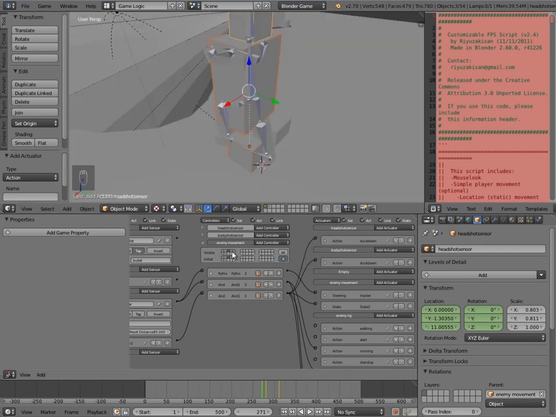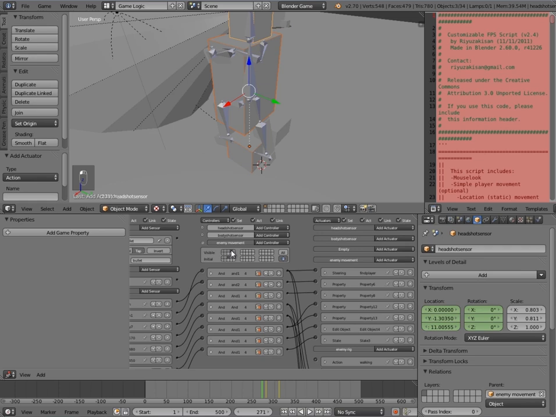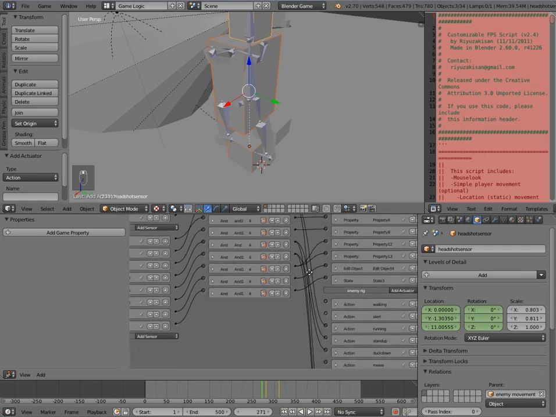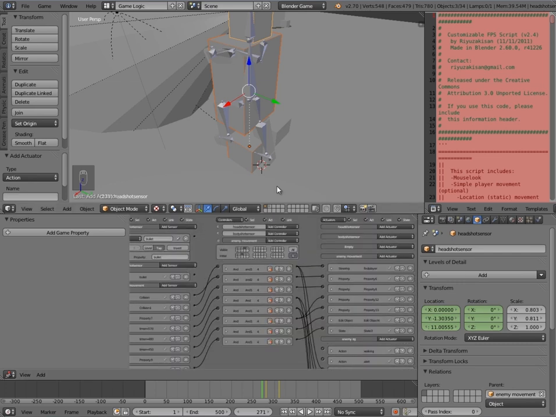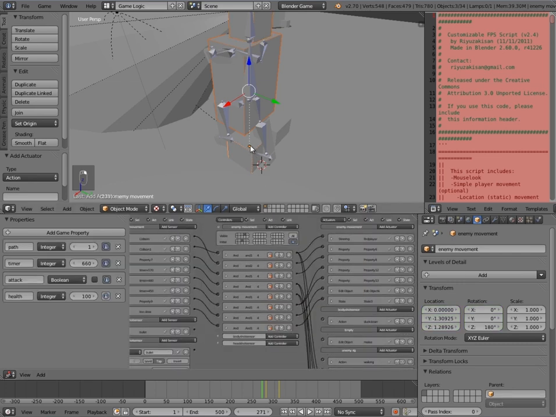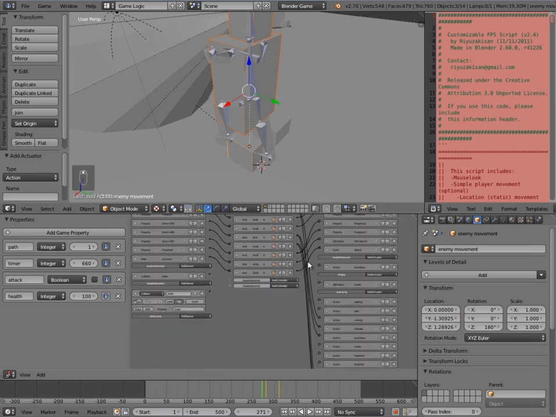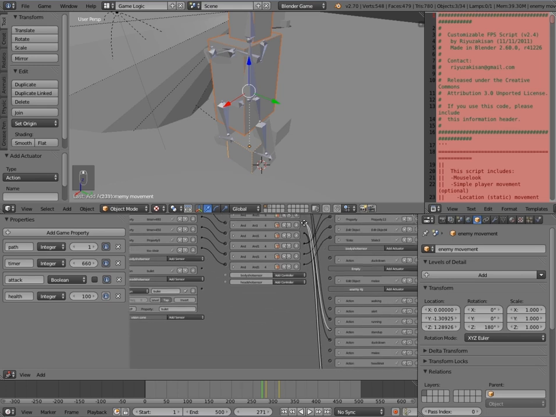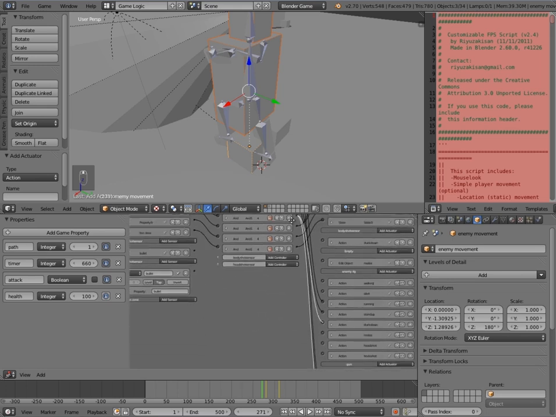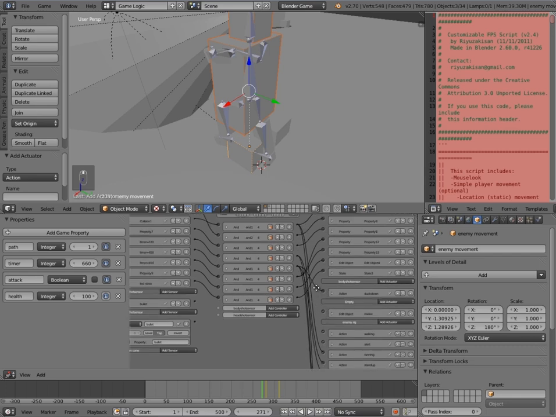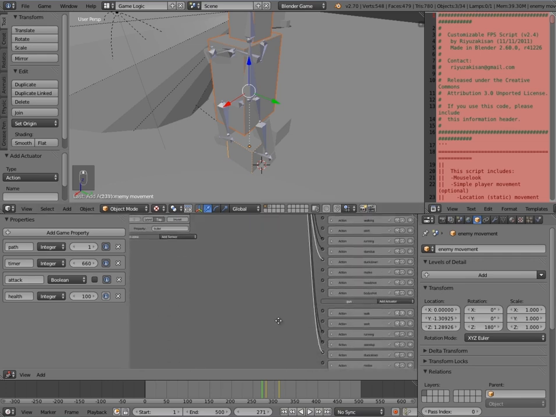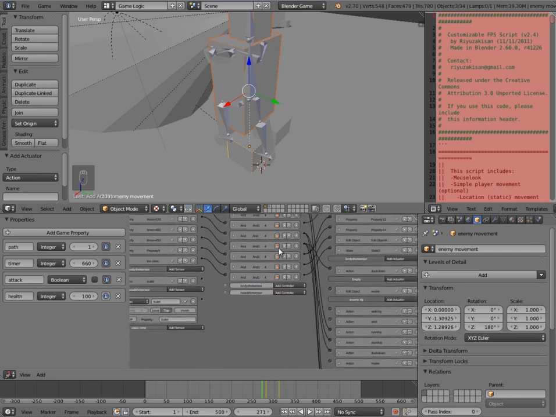Also what we're going to do is go along to state 4, and as you'll notice, duck down right here, this one, we want him doing the same thing. So I'm going to hold down shift and make sure the enemy movement is yellow, so that's the main object. And then the one that connects to duck down, this one here, we're going to connect that to duck down for both body sensor, and for not melee, we want the headshot sensor. So that is right at the bottom, which is just convenient.